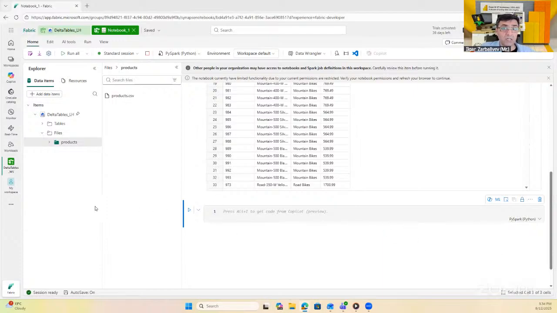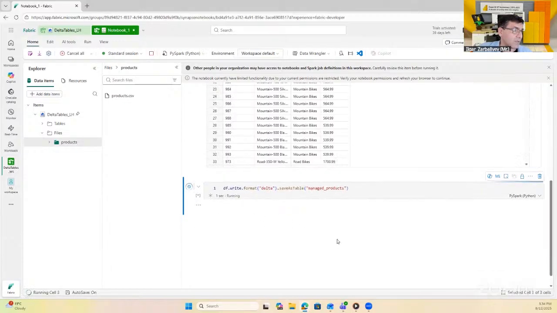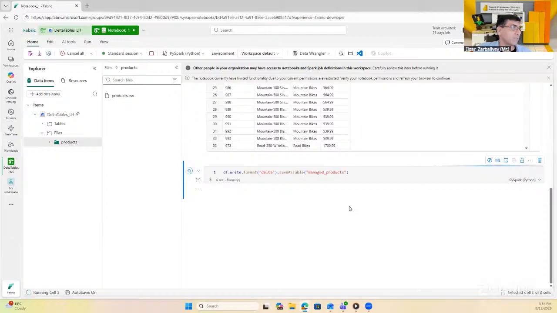So I hope I have done everything. And for this purpose, of course, we can use the data frame as a Delta table by using the saveAsTable method. This is the method that we are going to use. Control V and run. I hope the Delta table should be created, right? And then we are going to refresh this table. Let's wait for a while, and we will be sure of creating a managed products table, right?